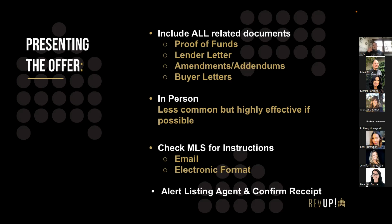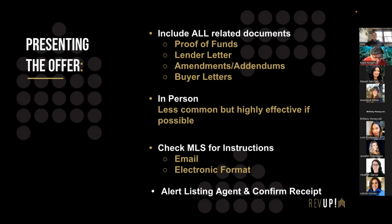If the sellers have put their disclosures online and your buyers have reviewed them ahead of time, you can have those buyers go ahead and sign those disclosures and send them over with your offer as well. It makes it a little bit more complete. Just signing those documents does not mean that the buyers reviewed them and signed off on them. It does not remove the review of seller disclosures contingency because we sign them and return them. We still have the ability to do that.